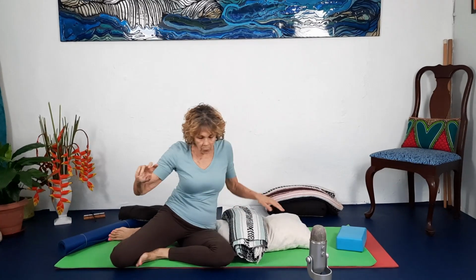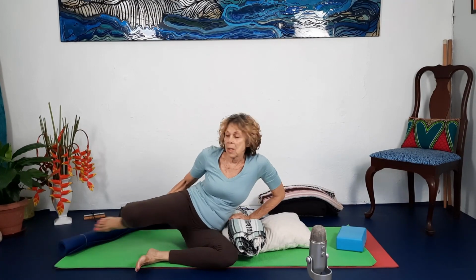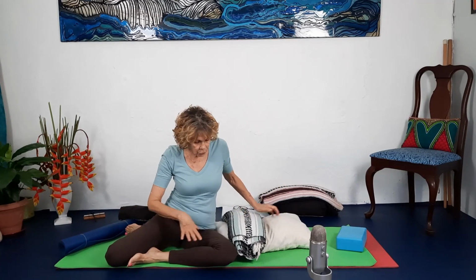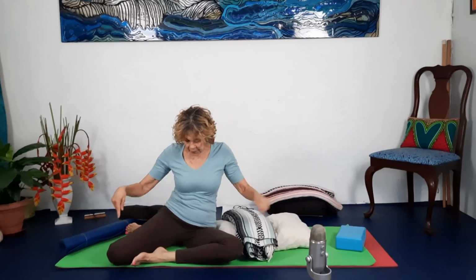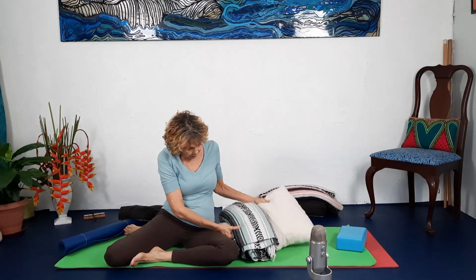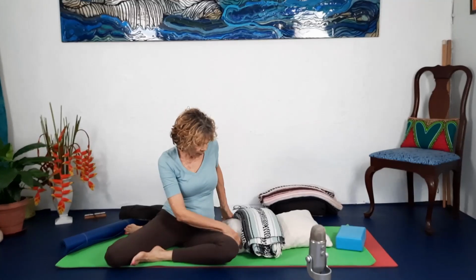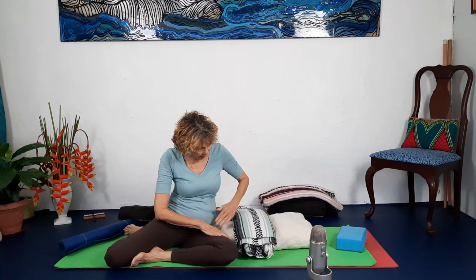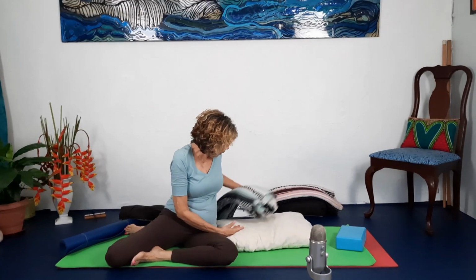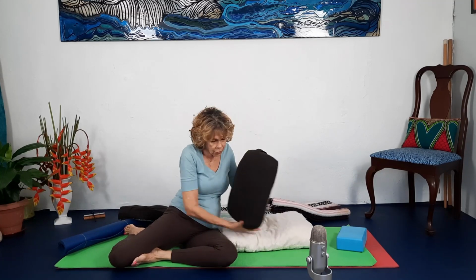All right? So we're in this position now. If you're not there, there's a contraction in this leg here, as usual. So we're sitting in this little Z position here, like so. So take your props to the side edge of that left buttocks and thigh. So you have a slight angle here. And then you can prop yourself up as high as you would like to. I'm going to try doing this.